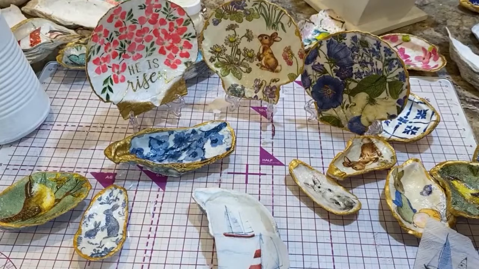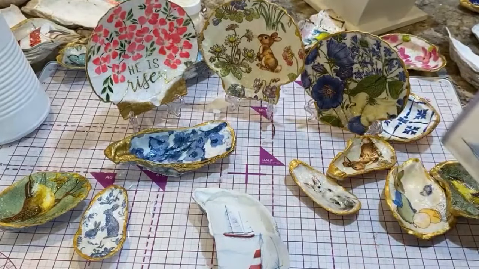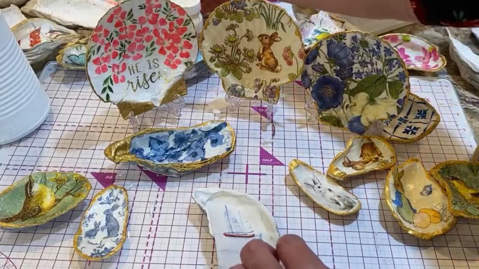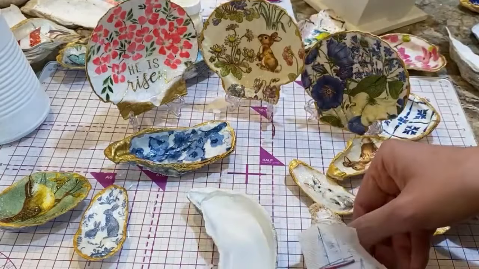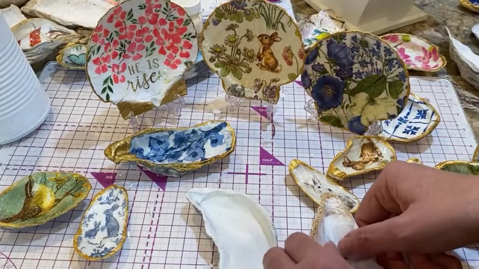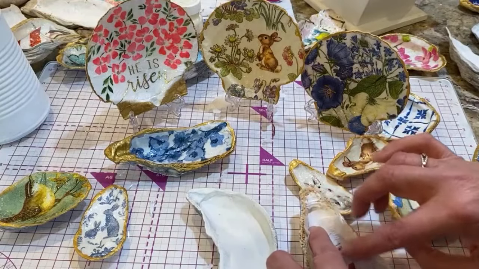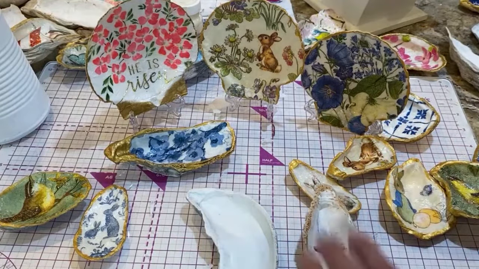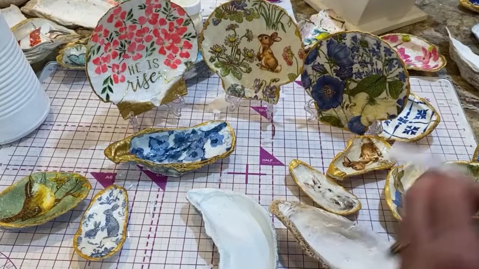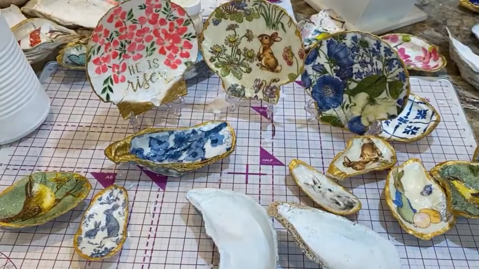Maybe we should do it like that and just go in with some white, or I have some with a nautical rope. Maybe we should just take another shell over here and do that, which would work. So it's all about finding the right shell, and then we gild it with gold. I'm just not feeling that. I just don't feel like it's popping enough for me.